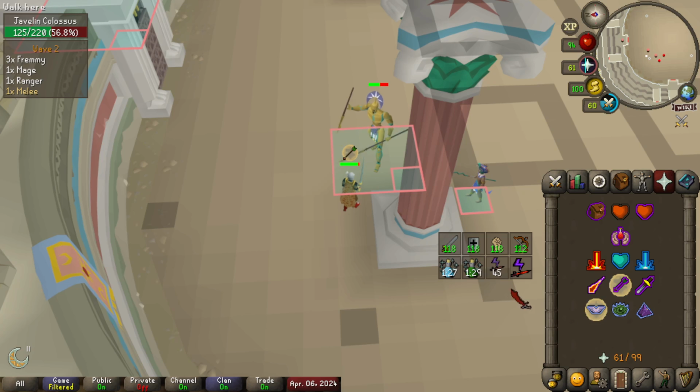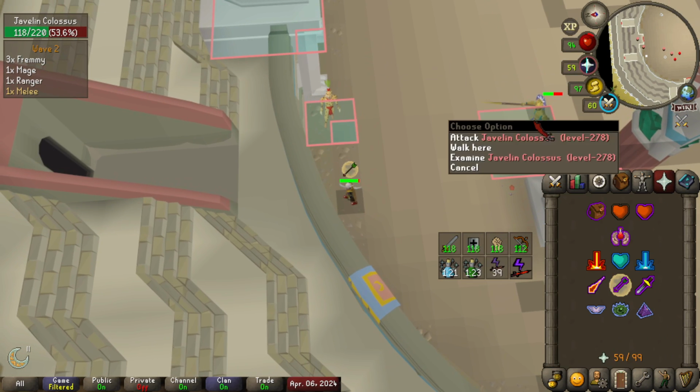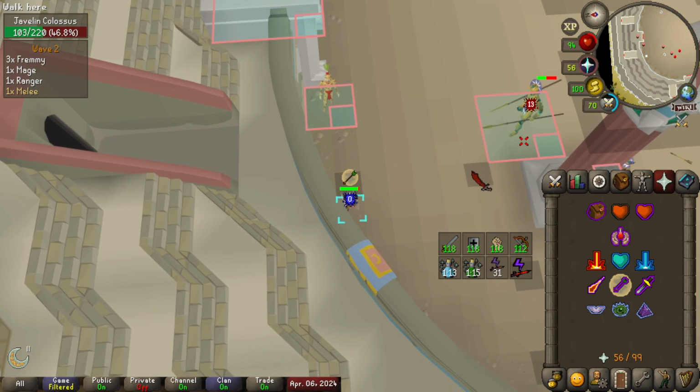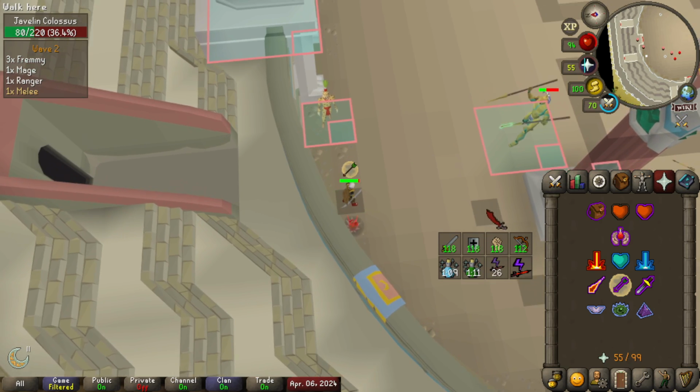In later waves, if for some reason you didn't think you would be able to kill this before reinforcements, pre-wave 7, when you have the Jaguar, you can just stand in this tile. This is going to be a safe spot when he spawns out. You can go between these two to dodge the Javelin Colossus. We can just keep doing this back and forth.